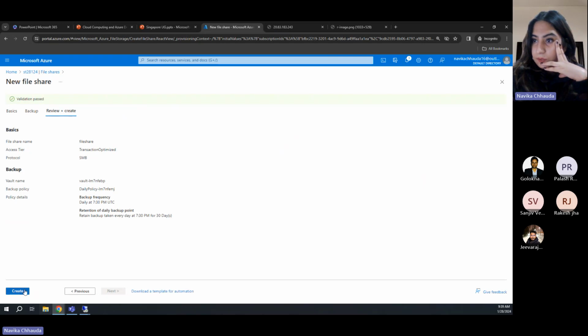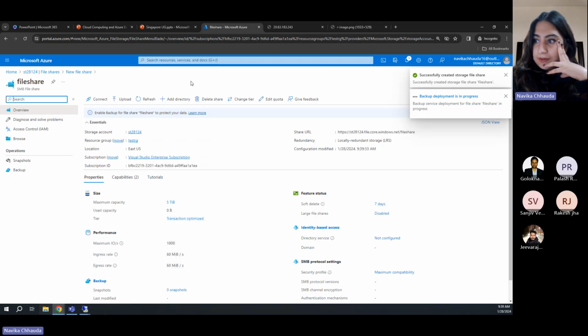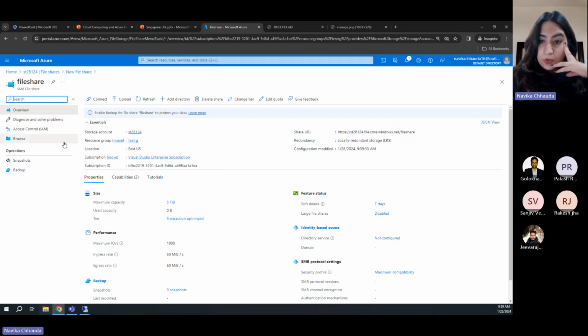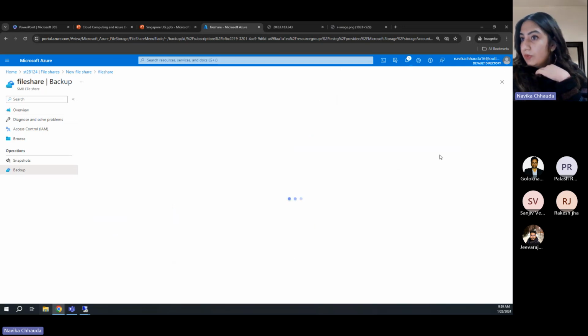The task that I'm going to do is create a shareable drive. That means I'm going to create a drive and mount it to my virtual machine, so that whatever data I upload on this particular file share gets reflected on my virtual machine. That's like a shareable drive. That is the demo due for today's session. So a file share has been created, and now the next thing I'm going to do is quickly upload a file.